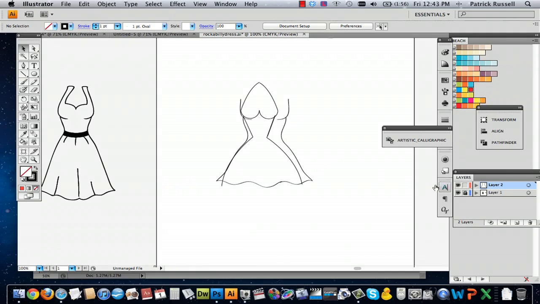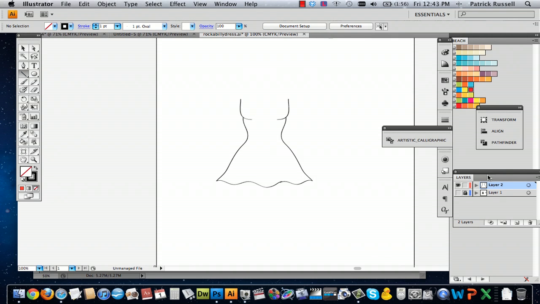Then you're just going to draw a little line right here. Actually, do it up here and make it small. And then you can use the pen tool and do this little number, which is really cool.